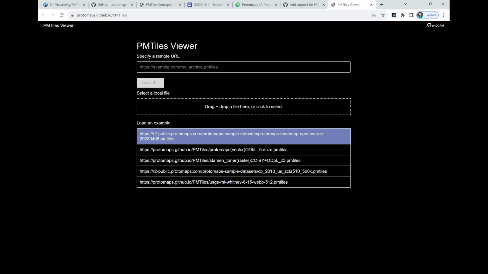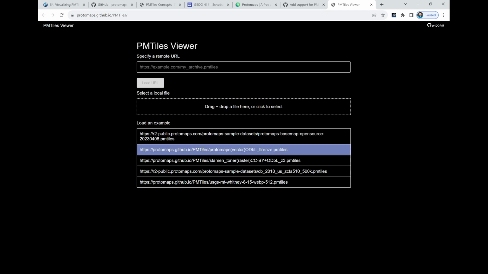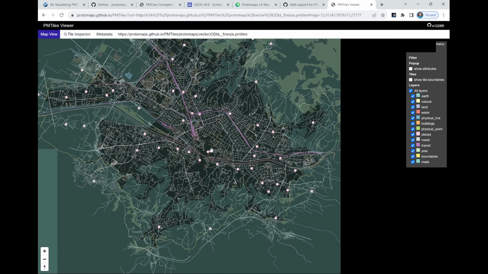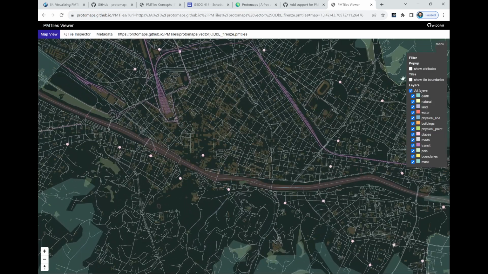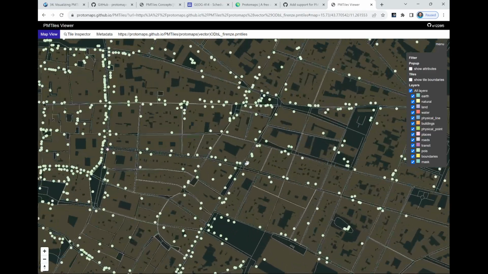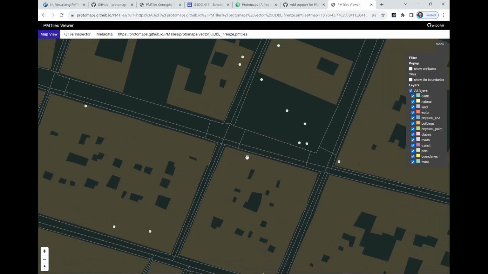So that PMTiles is basically just a single file. How about this one? How about the second one, okay? If you open it, you see it's loaded up. Then you can zoom in, you can zoom out, and you can see all the data layers on the right. All the data layers are based on your zoom level. So if you zoom in or pan, it's going to load it up.